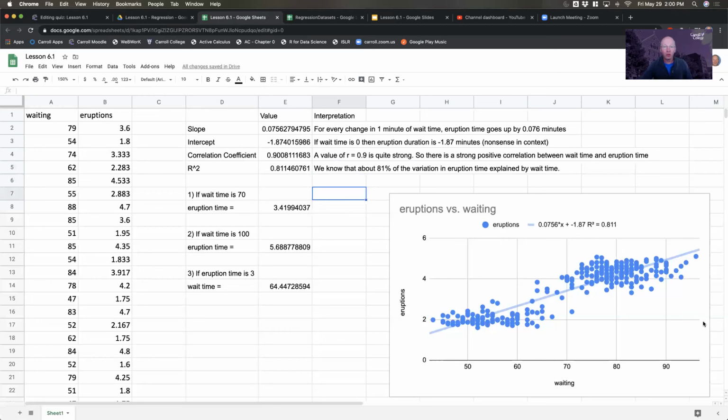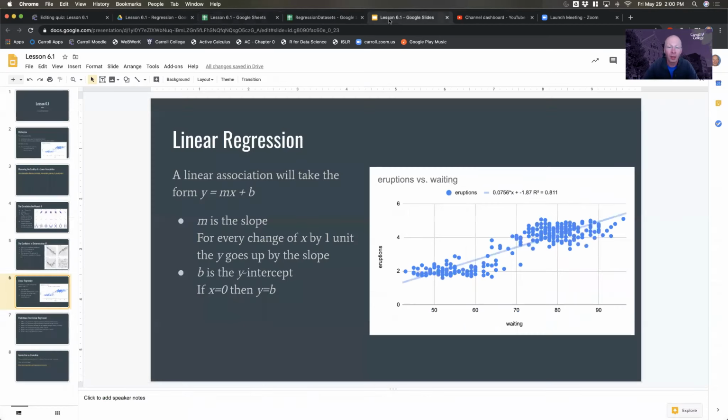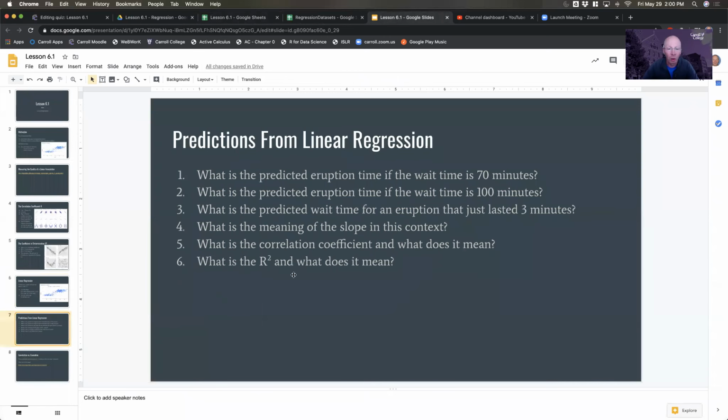Okay, so just by a couple of simple calculations, you actually get a lot of information about this particular 2-variable association. And furthermore, we answered all of these questions that we thought would be sensible questions for this sort of linear regression. So what we're going to do now is give you a couple more data sets, and you're going to repeat the same process and do kind of similar things to it.